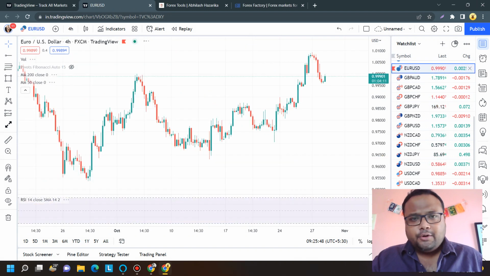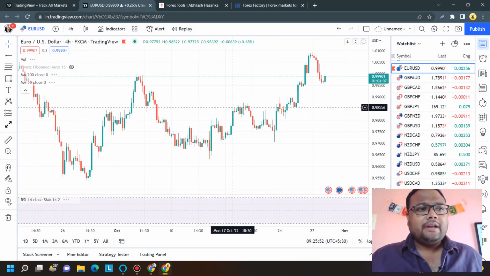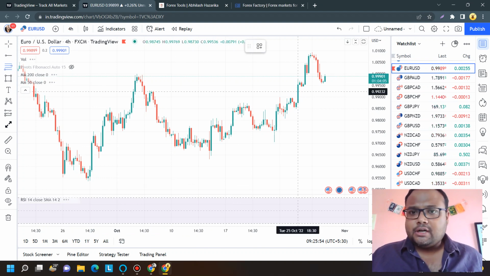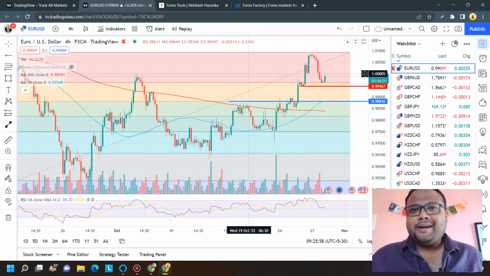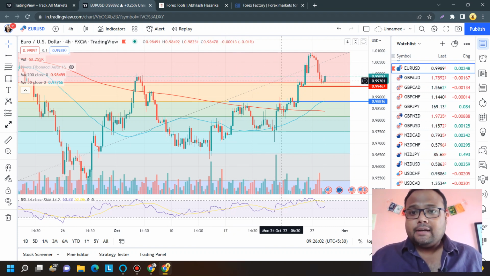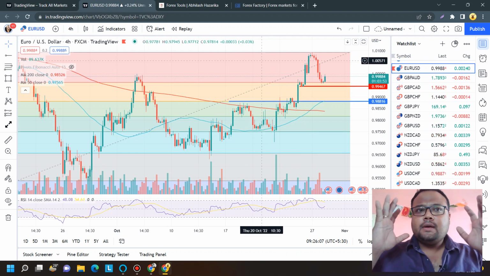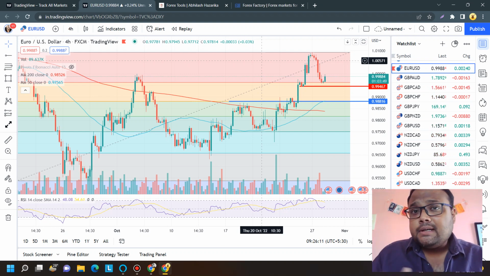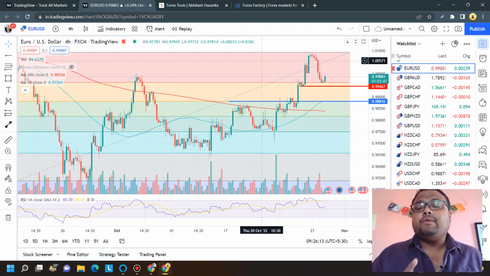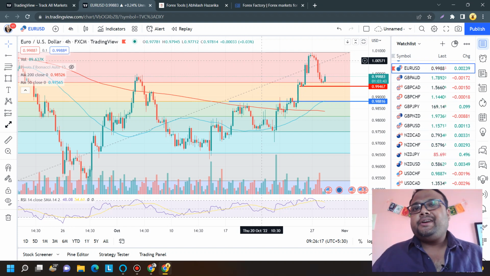Now let's talk about Euro Dollar. And to be honest, I do not have any clear picture on the chart of Euro USD. I was thinking about where it would be better for us to take a buy position, and to be honest, I did not get a clear picture. So in my opinion, it's better to wait and watch the Euro USD if it does not come down to our levels, especially new traders and beginners.